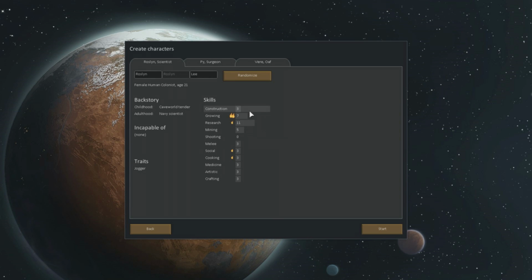Okay, so we have Rosalind Lee, who is a cave world tender. Grew up in a cave complex deep beneath the surface of an inhospitable world. She worked with the other children tending to the tribe's fungus crop. But then as an adult she grew into a navy scientist. Interstellar warfare is won by technology, so imperial navies are always at the peak of modern research. Even better, they have first access to transcendent artifacts because they find them in space. Rosalind worked in a lab, so she'll be my researcher. Oh, she's a jogger, which means that she moves really fast.